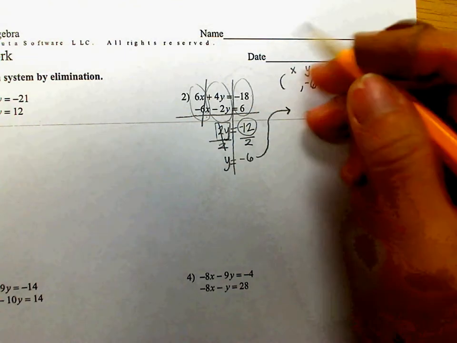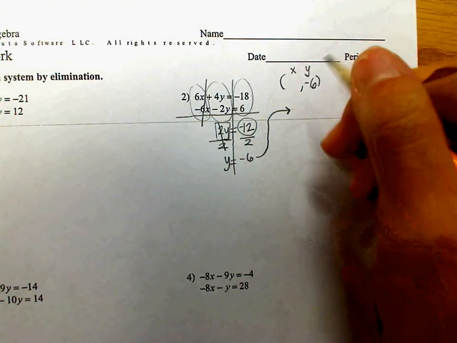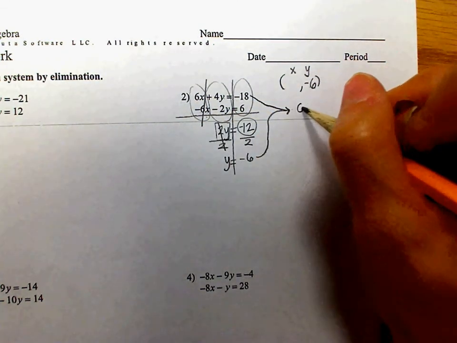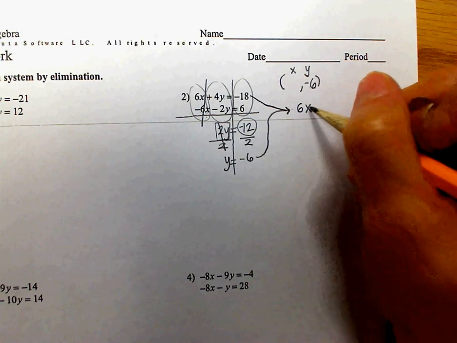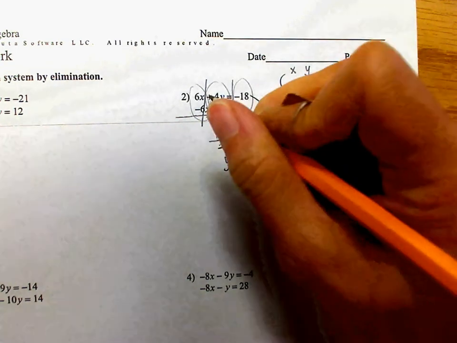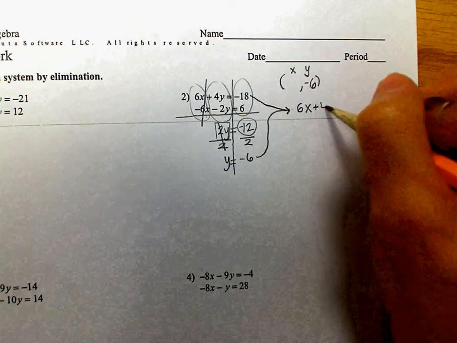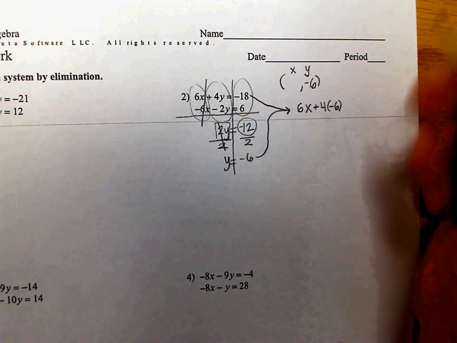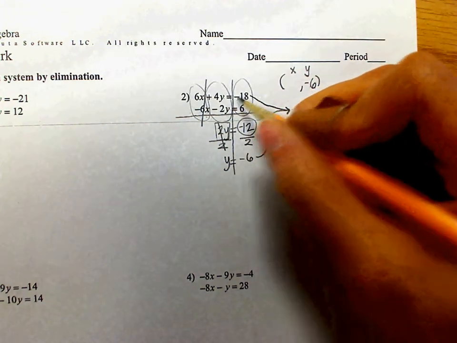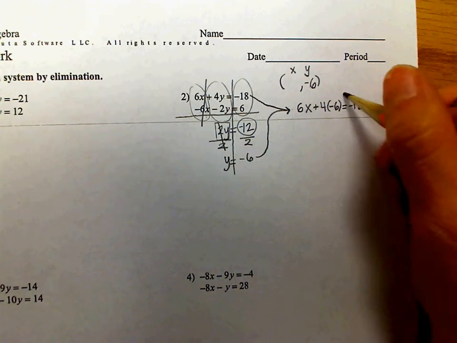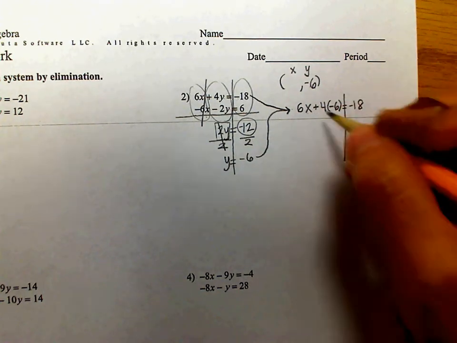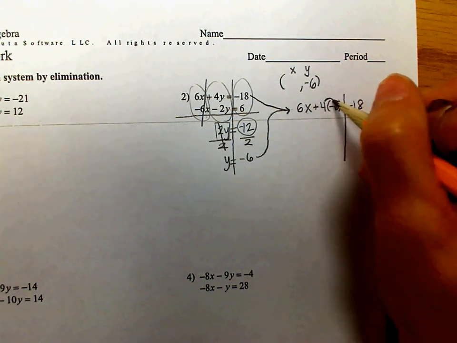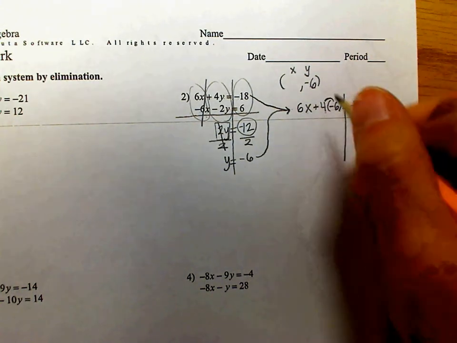So let's go over here. Let's say I'm going to use equation 1. I'll use this equation. So I rewrite 6 and then the x, and I need this x because I'm going to find it. Then I write plus, then the 4, and then parentheses with the y, and then the negative 6 goes in here. The y comes out, and then equals negative 18. Now our goal is to solve for x, so we've got to do all this work to figure out what x is. All right, well, since this part is doable, we're going to go ahead and do 4 times negative 6, and that's negative 24.